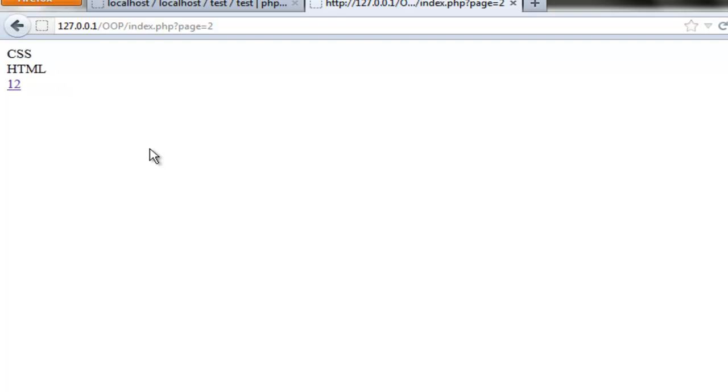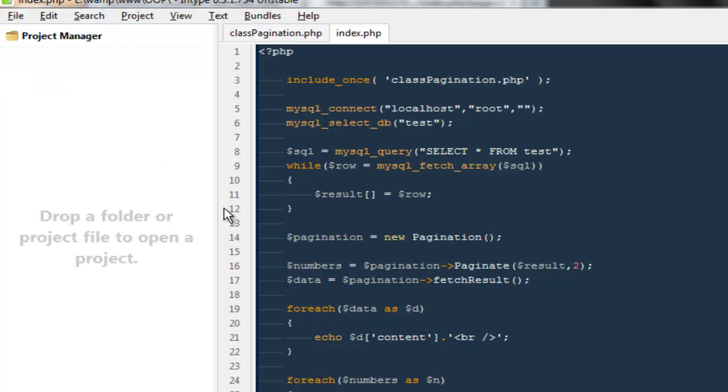So in this way, you can even list your posts or whatever you guys want. If you want, you can work with some static values by creating an array, or you can get everything from a database, make it equal to an array, and you can use this particular class.